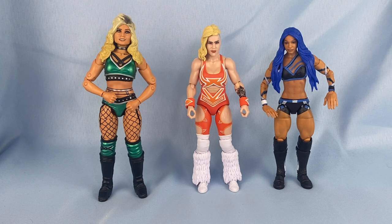But either way, I wanted to show you how it sizes up to these two figures from two different toy brands here, two different wrestling companies, so you can kind of see how it looks displayed. Now, the reason I chose Ty Conti and I chose Sasha Banks is because those are two very popular female wrestlers. A lot of people have these figures, and they do a good job representing the brand, so there we go. Now, Taya Valkyrie on the back of the package is listed at 5'7". Sasha Banks is listed at 5'5" online, and Ty Conti is listed as 5'6".